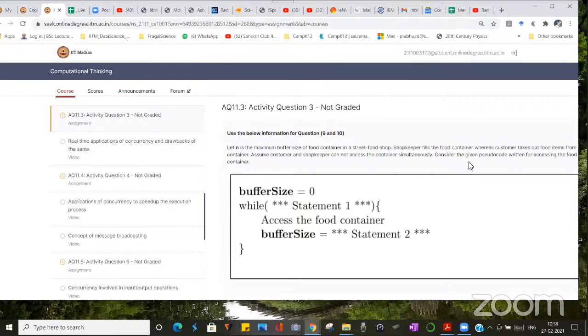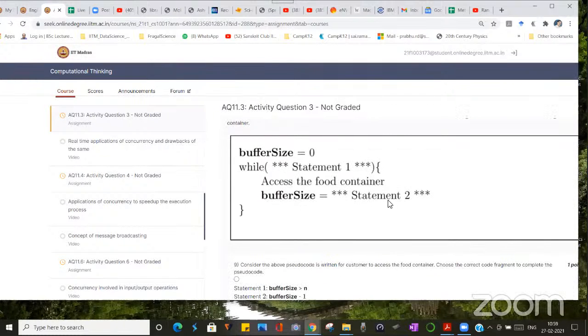The shopkeeper fills the food container, whereas the customer takes out from the container, assuming the customer and shopkeeper cannot access the container simultaneously. Consider the given pseudocode. The buffer size is set to 0. Now this statement 1 has to be picked from the options, statement 1 and statement 2.